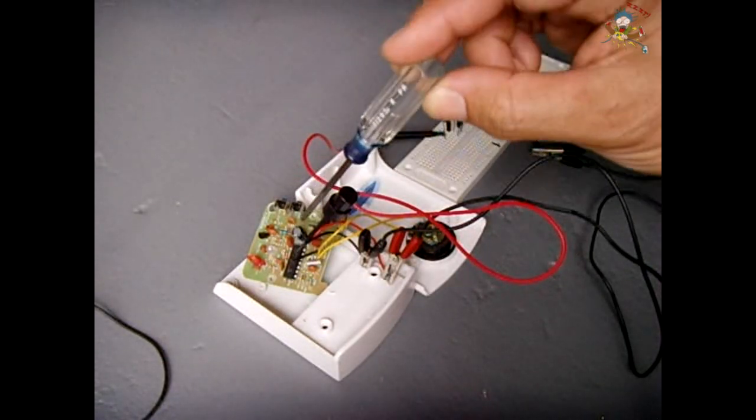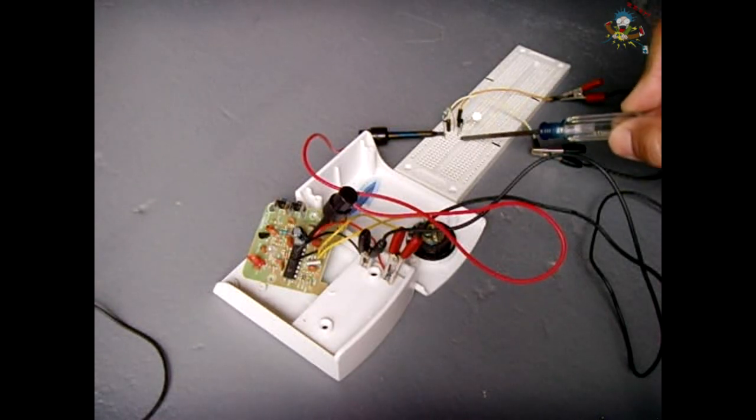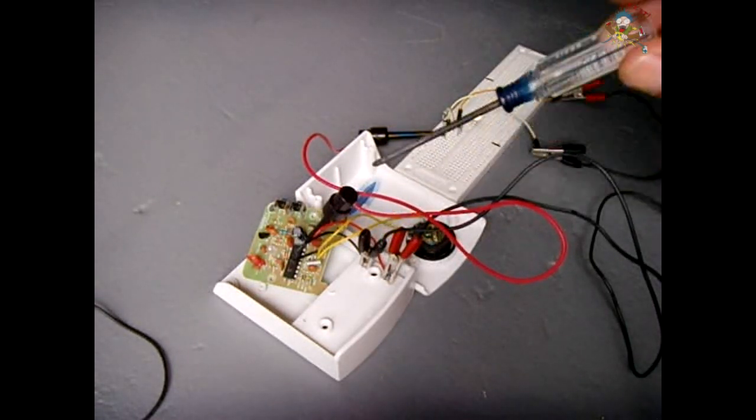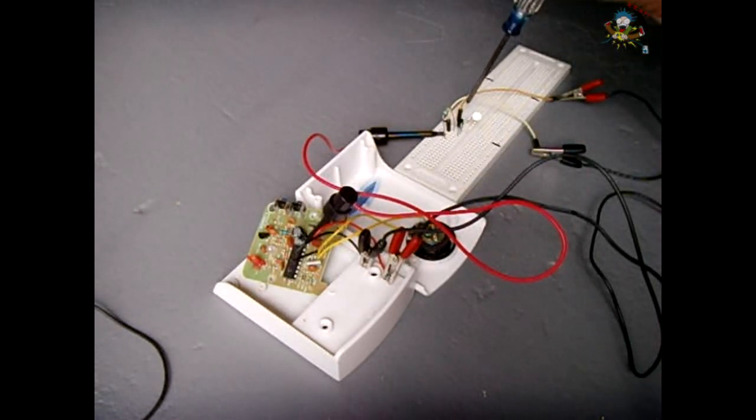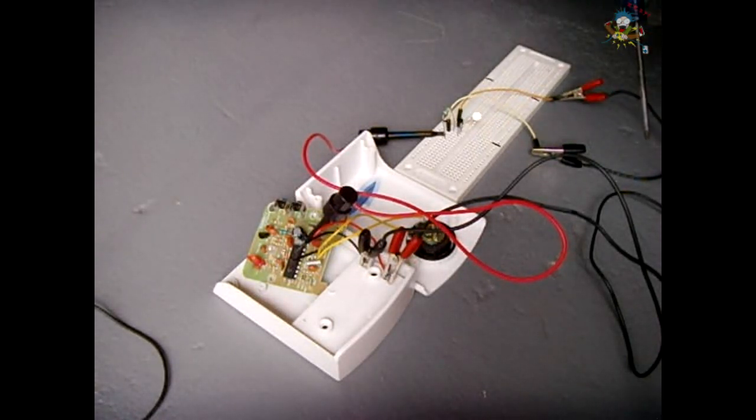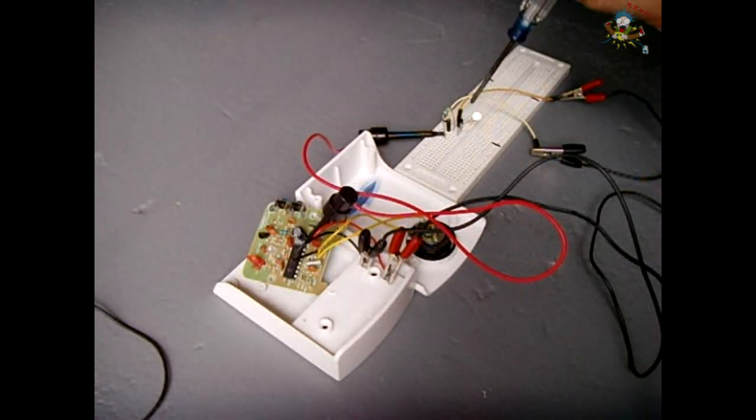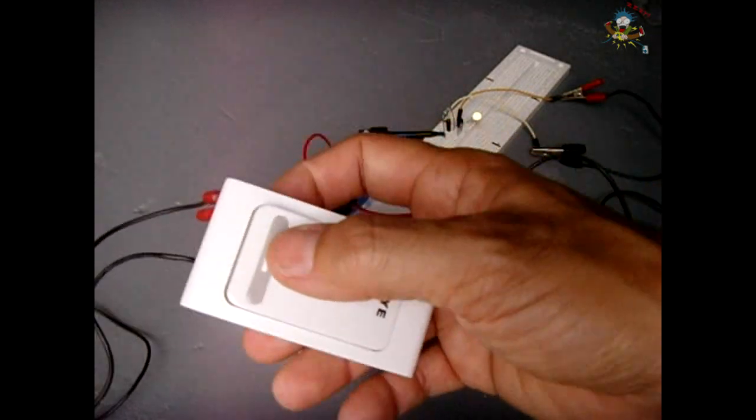The pin 8 output will flow through a 2.7 to 4.7k resistor into the base of a 2N3904 transistor - you could use a BC547, you can use a 2N4400, all of them should work fine. The emitter of the transistor connects to the battery negative and the positive of the battery will go in this case to my anode of the LED and the cathode of the LED will go to the collector of the transistor. Because this is 3 volts and the LED runs right around 3 volts there is no need for a current limiting resistor for this demonstration. So now when I press this and hold you'll see the LED come on.